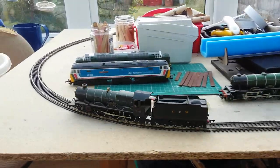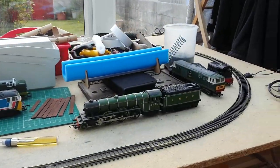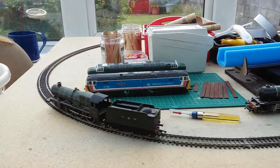Here we have Neath Abbey. This is a Castle Class locomotive. This is from the late 80s, early 90s.